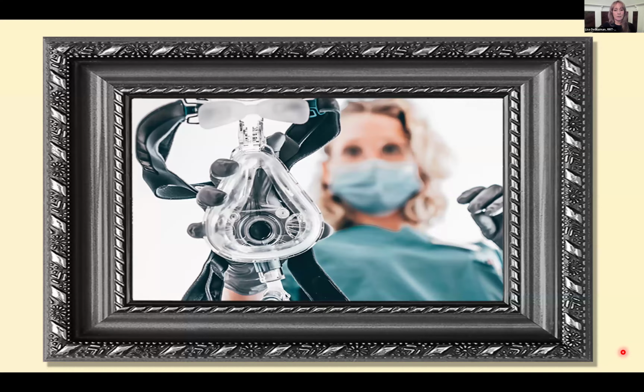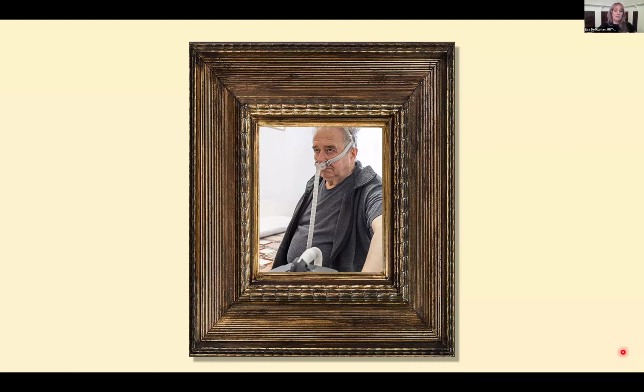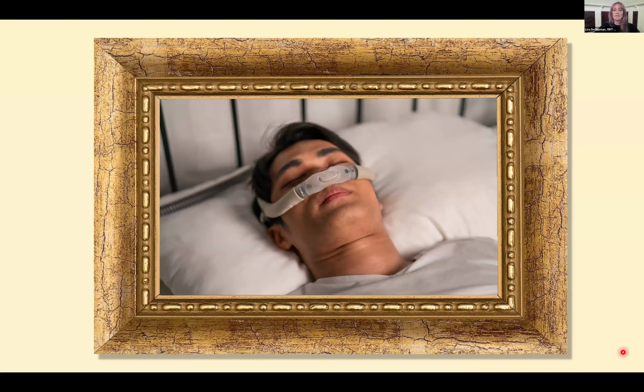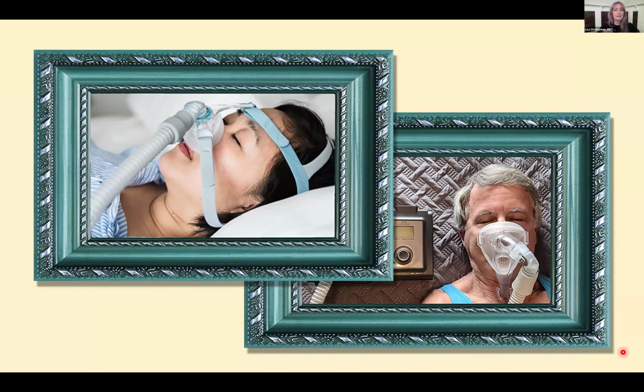So here we are, we're coming at them with the best answer ever. We're going to fix your CPAP. We're going to see patients like this, hopefully wearing it. We're ideally going to see patients sleeping very comfortably like that. But I did want to show you real quick too, as I went through looking for pictures to license for this, they snuck two crazy ones in that you could buy for examples. Here you see on the lady, that strap on the left cheek is not even touching her. And the man on the right should be obvious what the problem is, but these are being sold for PAP presentations. So he's got that mask on upside down.